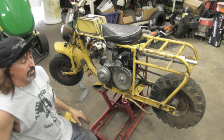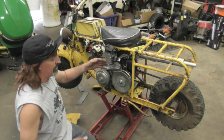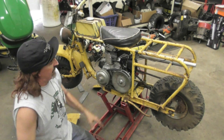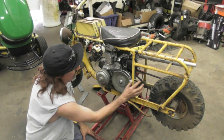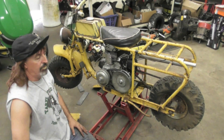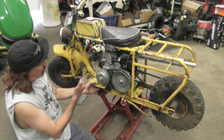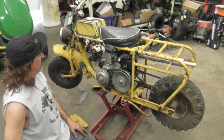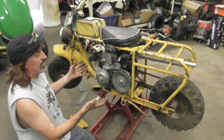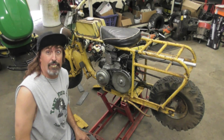That's just what happens with these projects — it takes time and a lot of thought. Everything's got to line up. That chain is too long, I don't like the chain being that long. I'm going to kick this back in this area and then that side panel you'll just have to take off whenever you want to change the belt. I should be able to put the foot pads back in their original spot, maybe push them out a little bit, and then get the brakes hooked up. At least I know it works and it drives and it's fast — just got to start over again. Stay tuned.